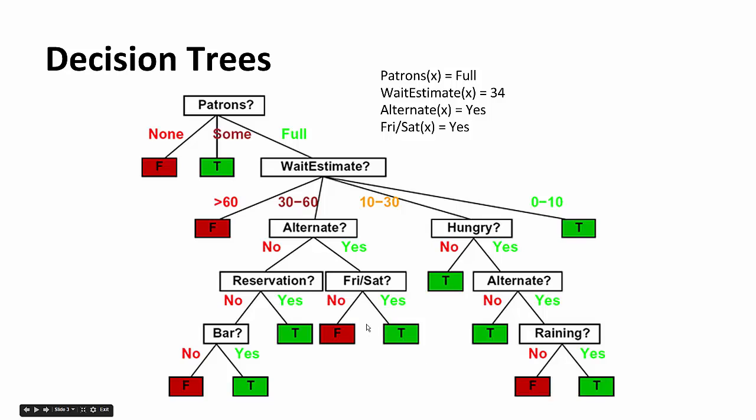And once we've hit this leaf node, that's just going to be what our classification is. So for this sample, it's going to be classified as true. And that's the way our decision trees are going to work. So it's pretty simple to classify, but the challenge here for decision trees is going to be building a good one. Alright, so let's take a quick look at how we're going to formally define our decision trees.